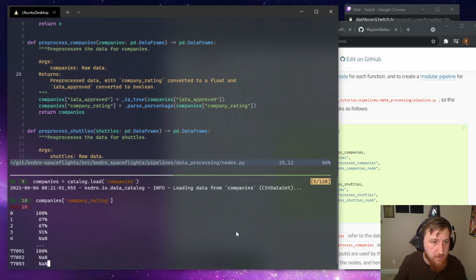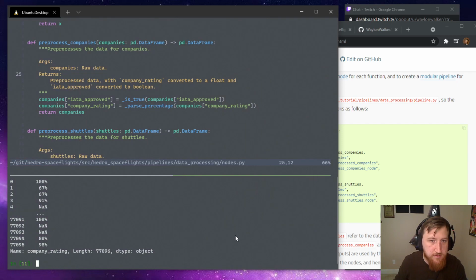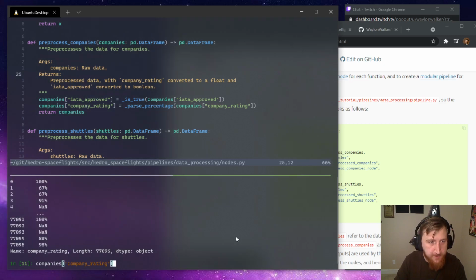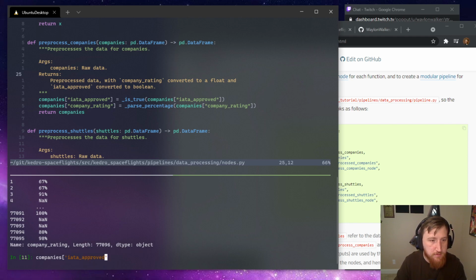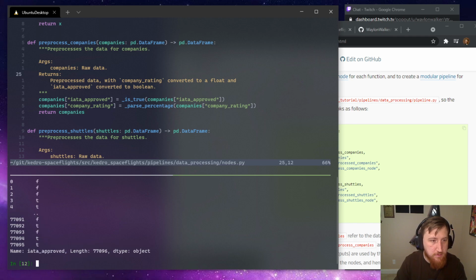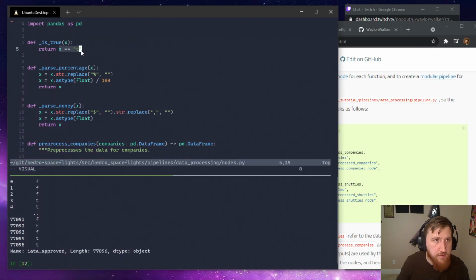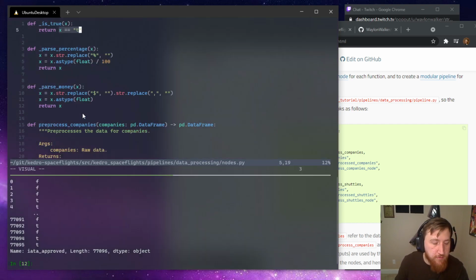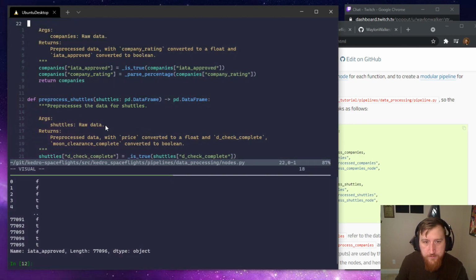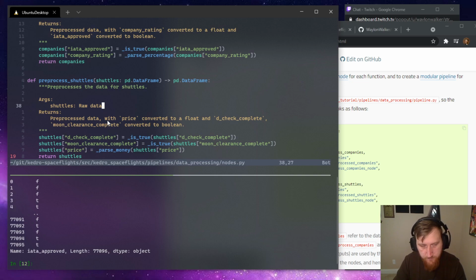Okay, we see, oh, we got nans in there, and a bunch of strings. Okay, we're good. I wanted to see one of the true things, and we're gonna do IATA approved. So it's T and F. Okay, so we're returning if X equals T, true. If it's not T, then false. Good, good. Okay.